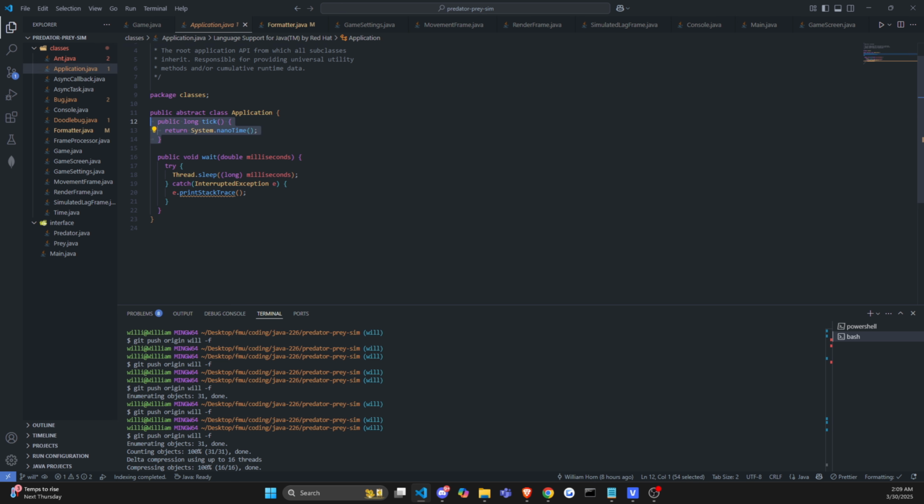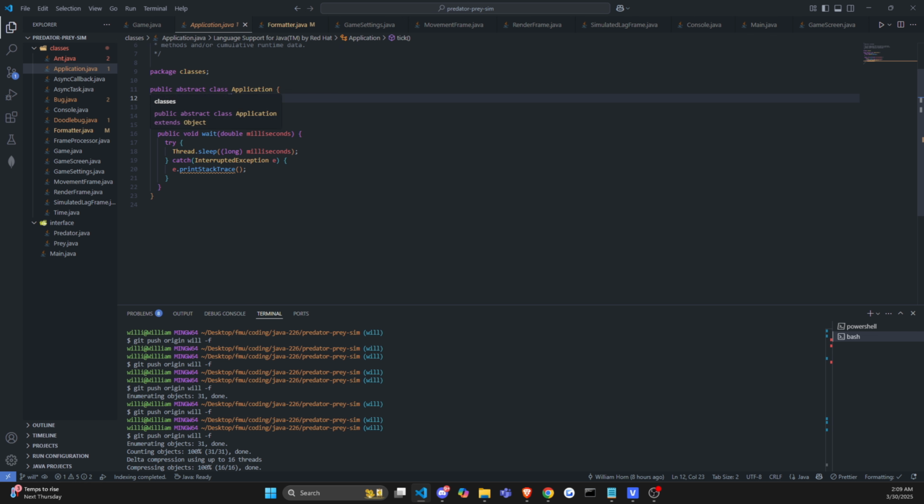So, for example, this tick function right here just returns the current timestamp of Unix time. So this is your actual local time on your computer. And a wait method so that this will actually stall the current game thread for a certain amount of seconds. So we don't have to keep implementing this try catch block every time we want to wait.